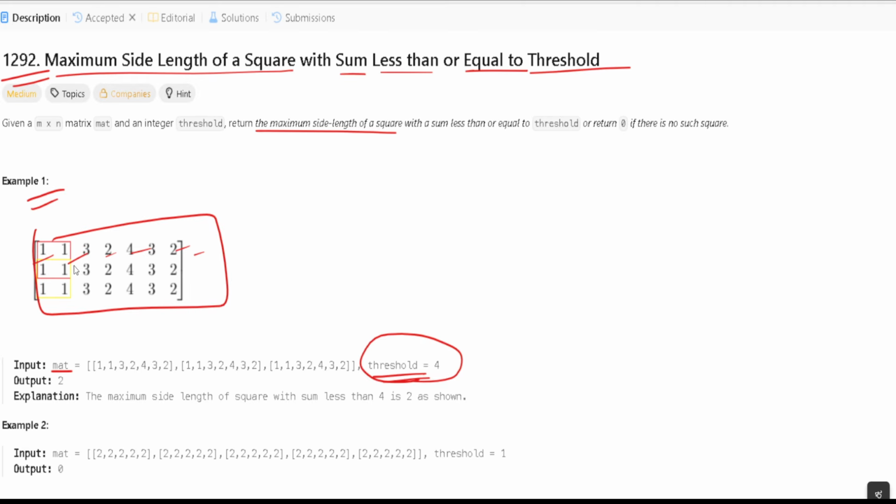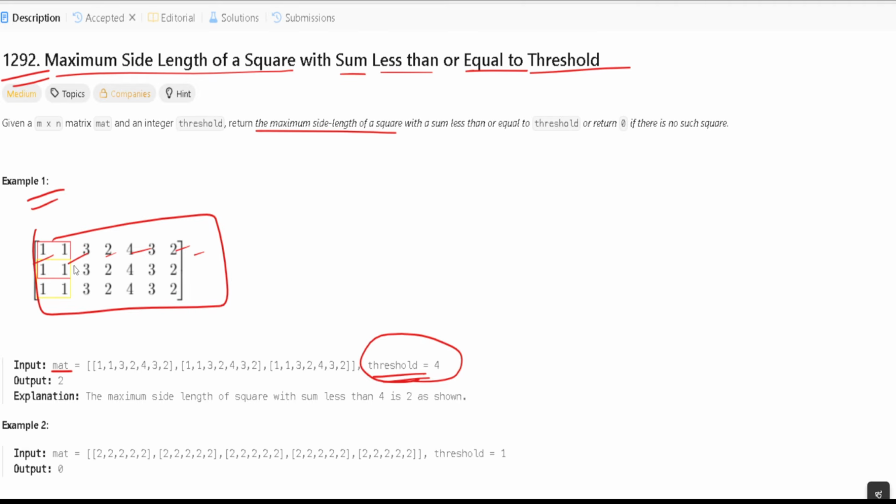So the main thing is that you should understand what is given. The important point is that you have to return the side of the, let's suppose this is a matrix, or sorry, a submatrix.